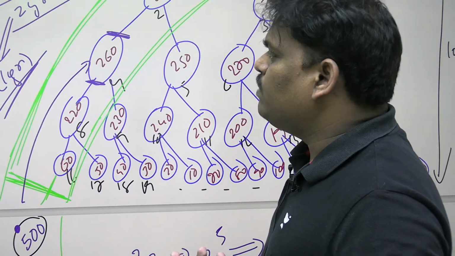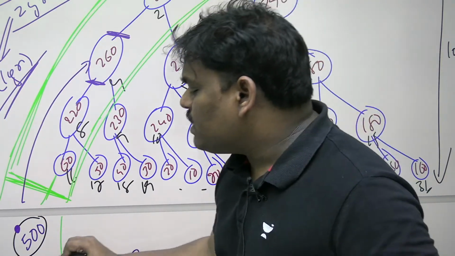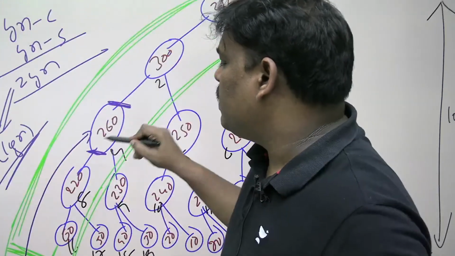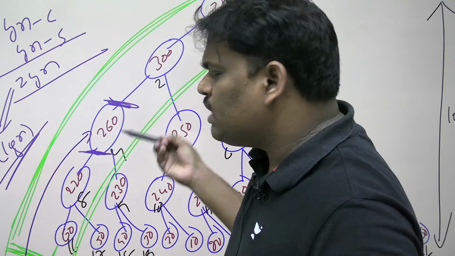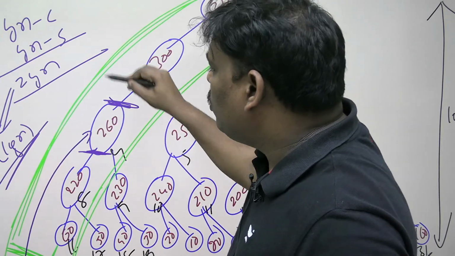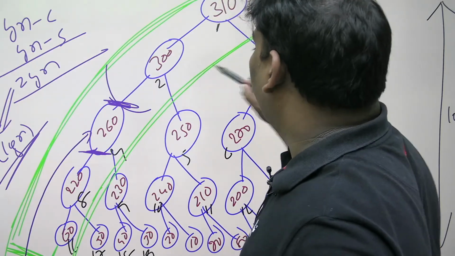Whenever it is a max tree, root will be maximum. So this person is not asking the parent. He is asking the middle person. Middle person is this person. Am I okay or not? Middle person said no. Whenever the middle person says no, he is not okay, then you have to check upward. Again, middle person. Can I help you know?